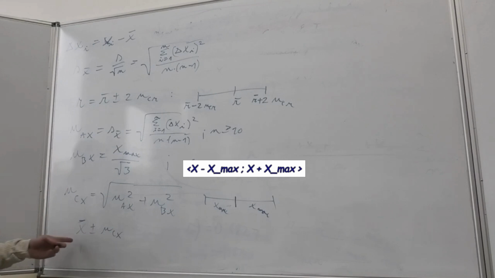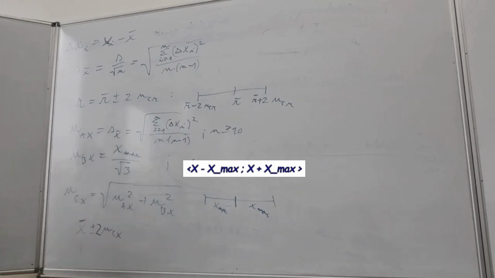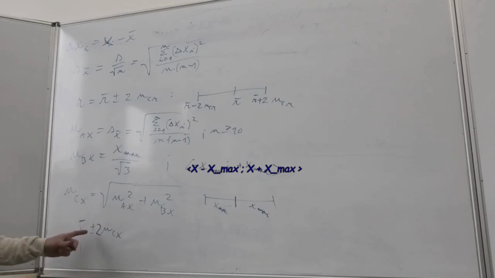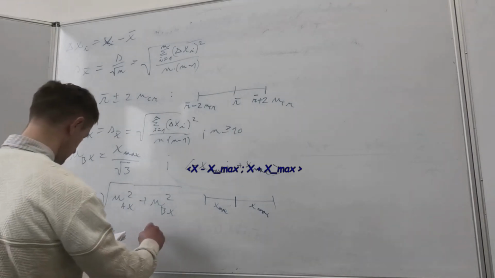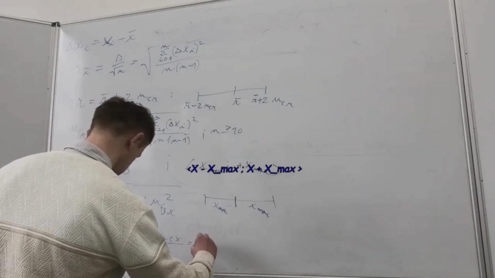And if you multiply your calculated absolute combined standard uncertainty by 2, you have a level of confidence of about 95.45% that the true value of x lies in this interval. Multiplication by 2 is probably the most commonly used. You could theoretically multiply it by 3 instead of 2, then you would get a level of confidence of about 99.7% that the true value of x lies in that interval. But you will be fine with factor 2 because it determines a good enough certainty. Then we have the relative combined standard uncertainty, URCX.